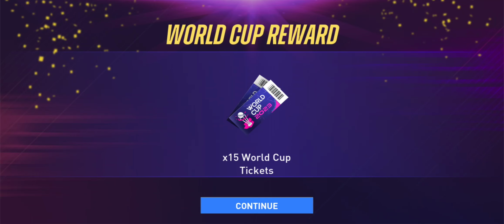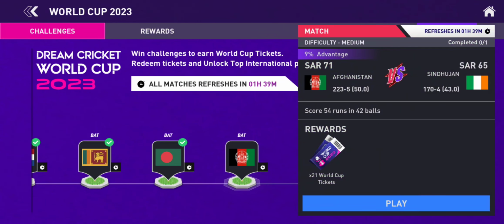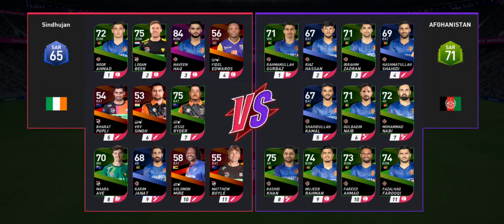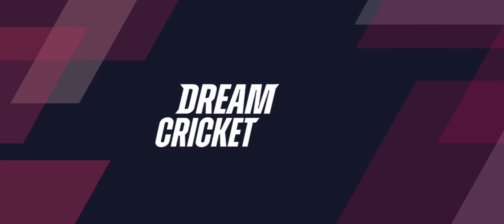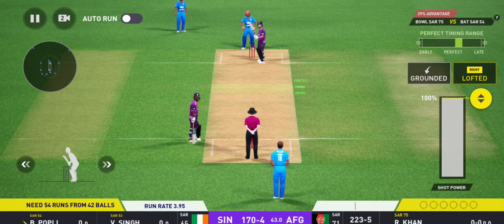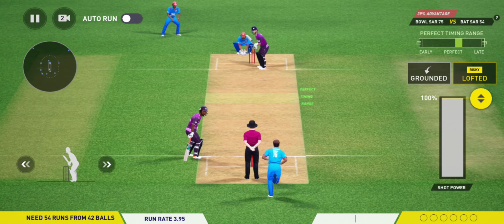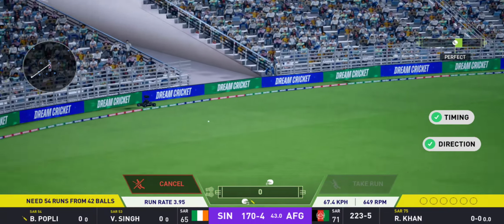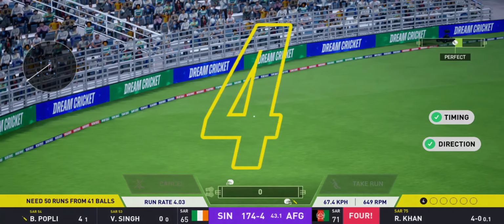We have completed the Bangladesh scenario too. Next is Afghanistan. 54 runs off 42 balls. The more the runs are, the more difficult it is, because we might lose wickets playing for big shots. Here we have 6 wickets, so it wouldn't be a worry. Oh, nice shot.